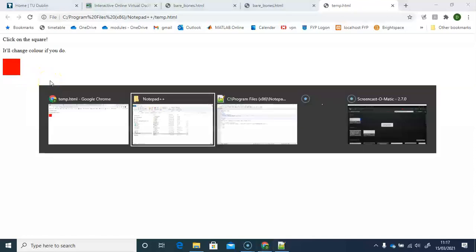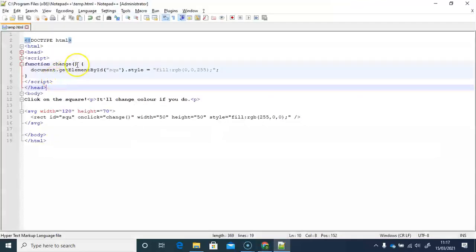When I click on it, we can test and see how it works. So in that case, I clicked on it, it turns blue. If I refresh the page, in fact what I'll do is I'll edit the code a little bit now. So I might make it turn green instead. So I'll change that to 255, this to 0, and refresh the page. And now when I click, it should turn green.